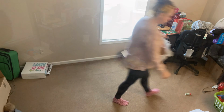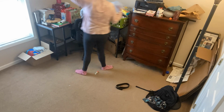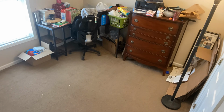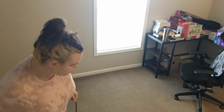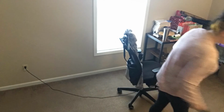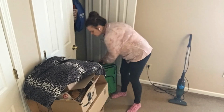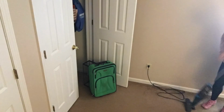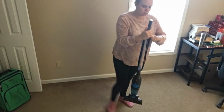I have this thing where I panic clean up, I guess, and I just shove stuff in boxes and then put it into another room. It's such a bad habit, but it's something that I've done for years and years, and then later on I'll sit down and go through the boxes and get rid of stuff, which I guess in a way there is a silver lining to that, because I do eventually get rid of some stuff that I need to get rid of. I just kind of hoard it in boxes for a couple of months.